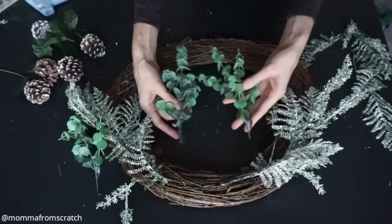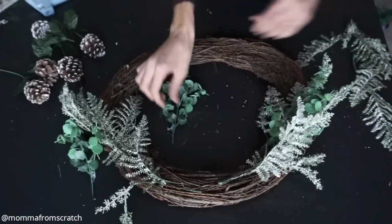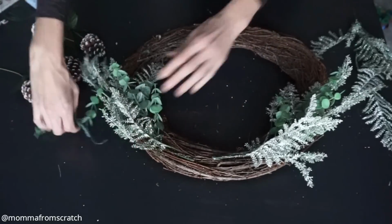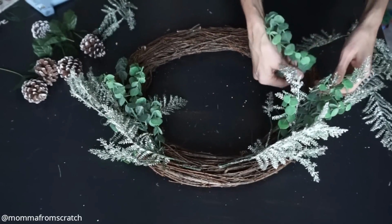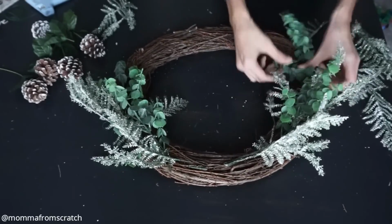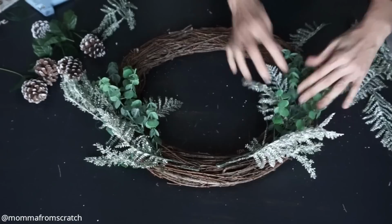Now this eucalyptus is actually from Walmart. It's $2 a bundle and you get quite a bit. I only used 1 bundle for this, and I'm basically alternating that underneath the frosted stems, and I really like the way these 2 greeneries look together. If you're not into it, you can just do 1 if you want to, and you don't have to just stick with green. You could do reds or berries or whatever works for you.